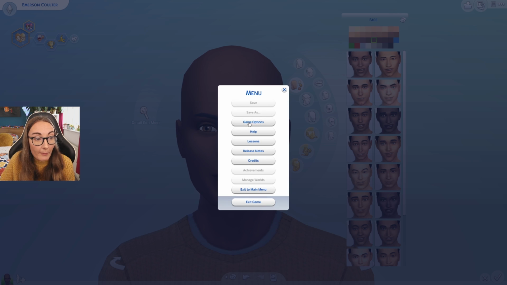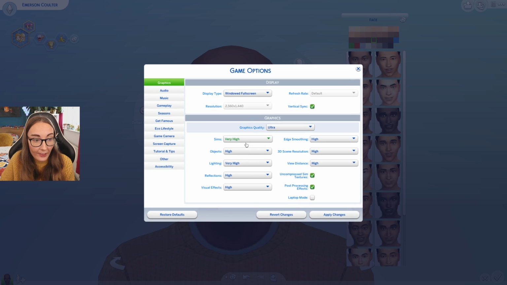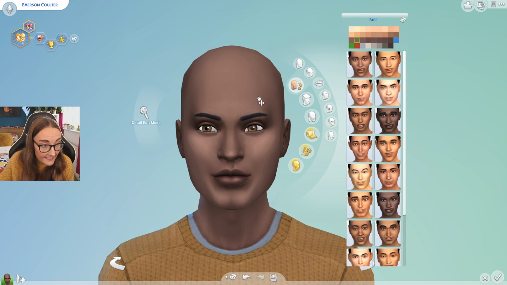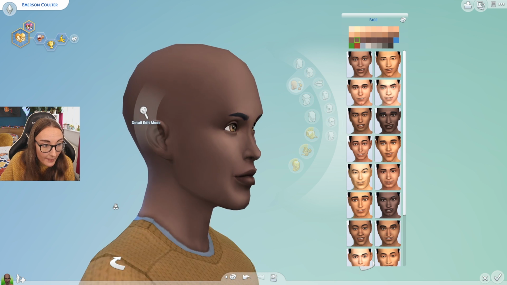I'm gonna show you my options. I have everything super high. I also have uncompressed sim textures ticked. If you want to see the differences, this has to be enabled in your game. I also don't have recolor on right now, so this is literally just Sims 4 lighting. I don't have reshade on, so this is all within the game. And I have to say, the pixelation has definitely been improved.